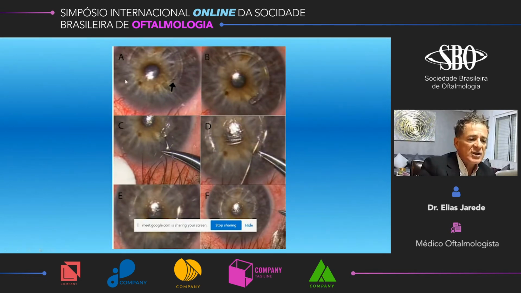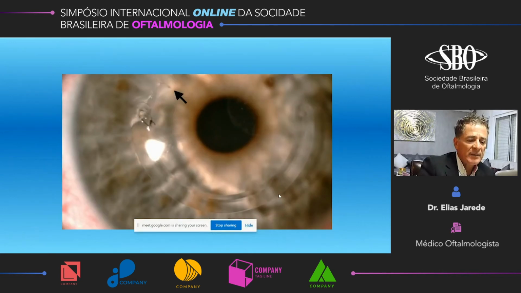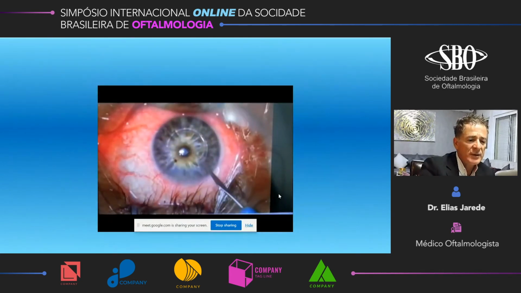Here showing the stages by pulling back the existing ring, passing the first needle and 10-0 nylon, then inserting the ring back. We pushed further, and then we put the first needle and the second needle at the desired position where we want the hole of the ring to be, and we can suture the ring. Here showing the picture, and here showing the video how we do it.